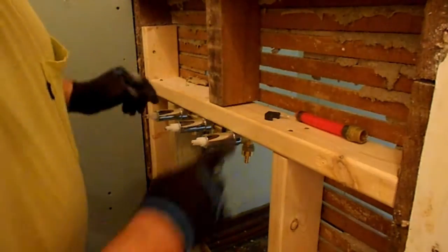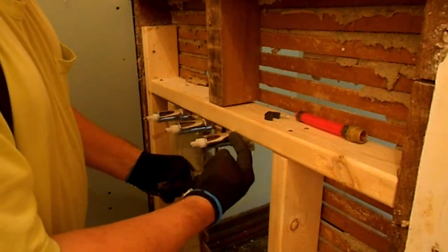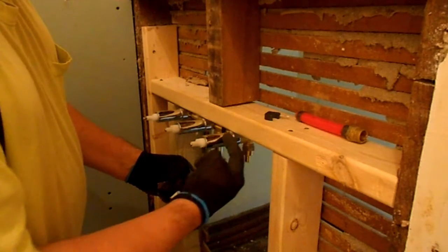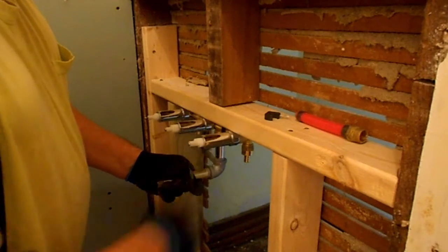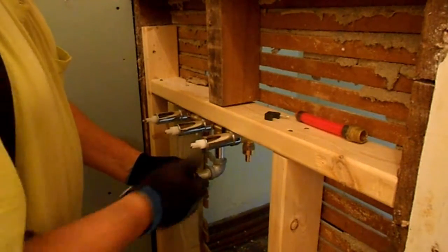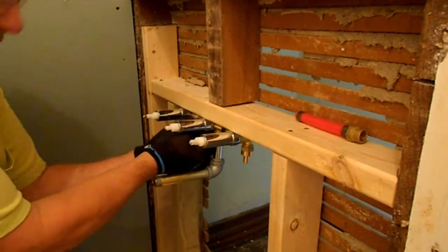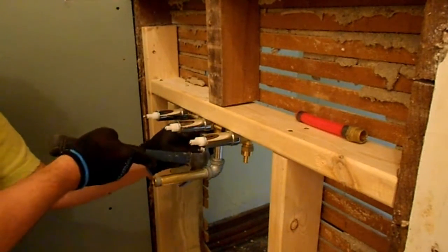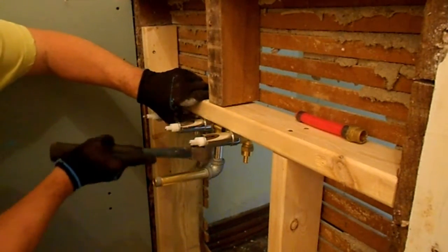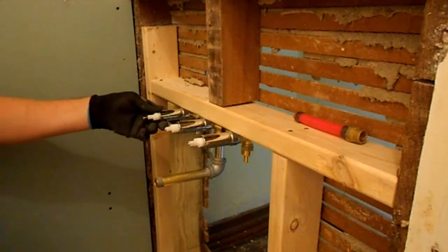I've already measured my distance, and I know that by the time I put my half inch drywall over this and then the half inch cement board and the tile, that puts me to about an inch and a quarter or so past this. So I know that that is going to get me out far enough, then I can screw everything on and it'll be tight against the wall. So anyway, it's not rocket science.